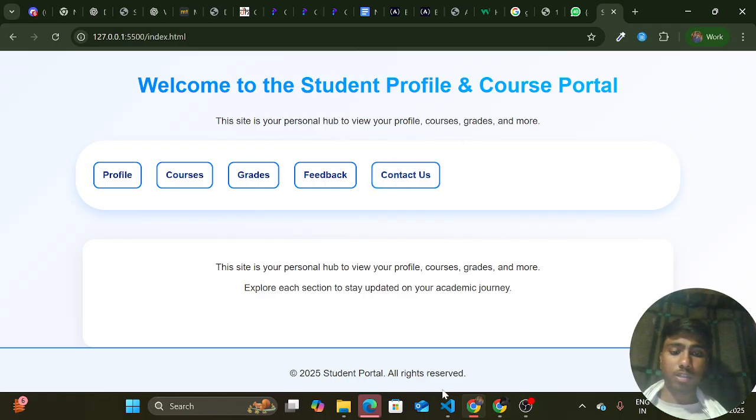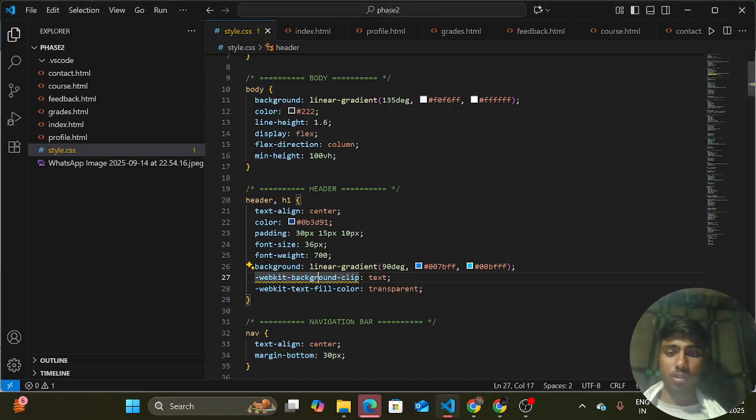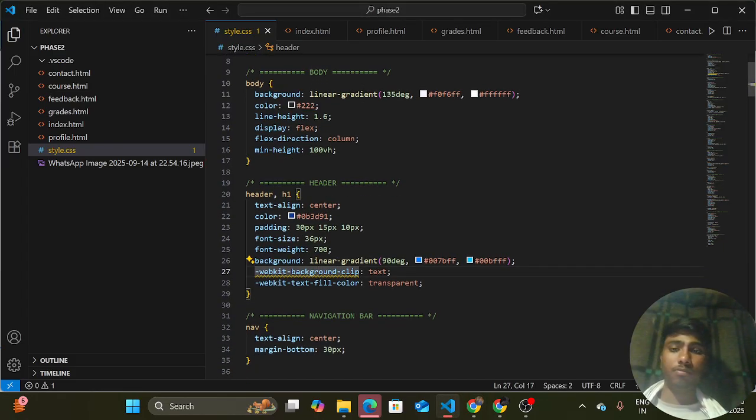The other one is flex-direction column. Column means, you can see, column and row are different. And min-height: I use 100vh. It ensures the body is at least as tall as the viewport, so the footer can stick to the bottom if the content is short.